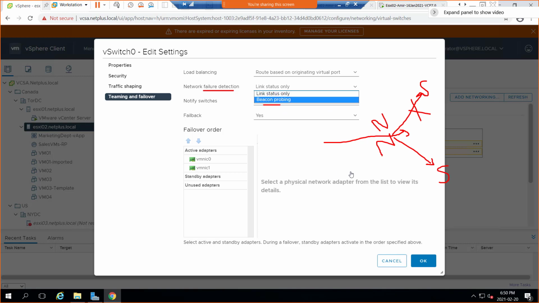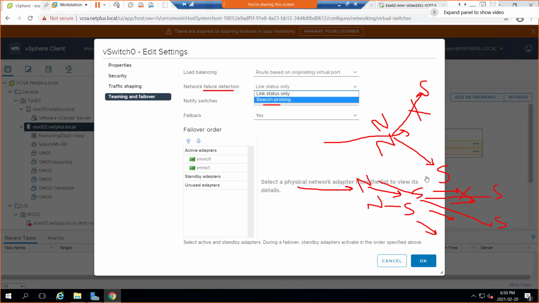Beacon probing just means that you send a probe. Suppose there's a NIC that you're connecting to, and a switch that you're connected to. This switch is also connected to another switch, maybe 2 switches, and there are further network cards here that are connected to further switches. So beacon probing just means, hey, can you check my surrounding network if any of the links are down? Suppose the connection from that switch to the other switch is down. Beacon probing will tell you, yes, your direct connection to the switch is good, but that switch is actually disconnected from the next switch.